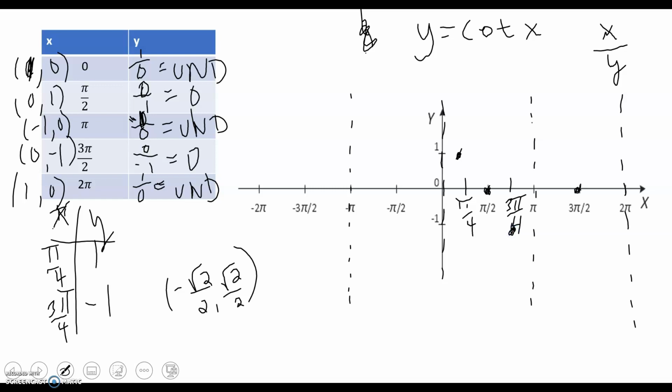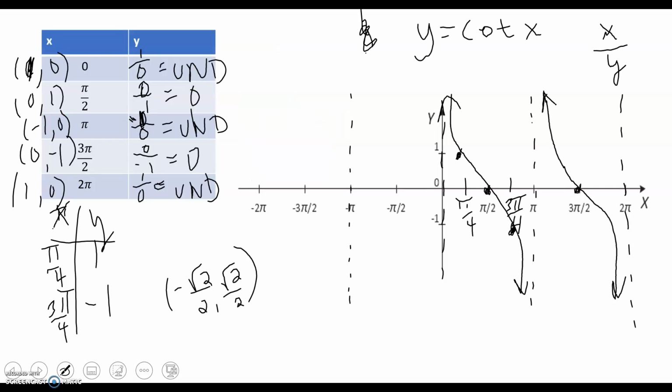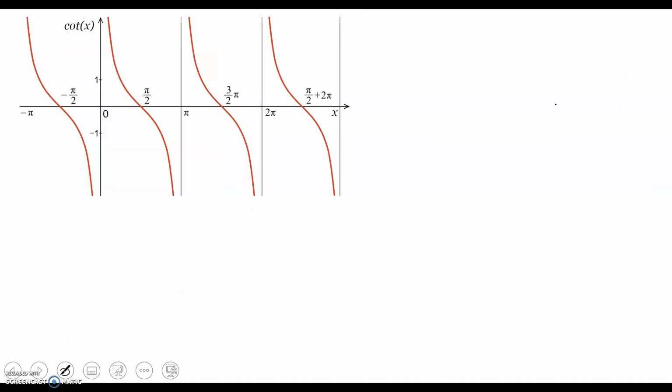And so now your graph does something like this. And it's another periodic function, and it's going to do the same exact thing in that next window. So actually in all of those windows, it looks like that. It's a curve. And so here is a more formal graph of it. Not my raggedy sketch over here, but I wanted to walk you through the sketching part so you know what's going on. But here's the formal graph of it.